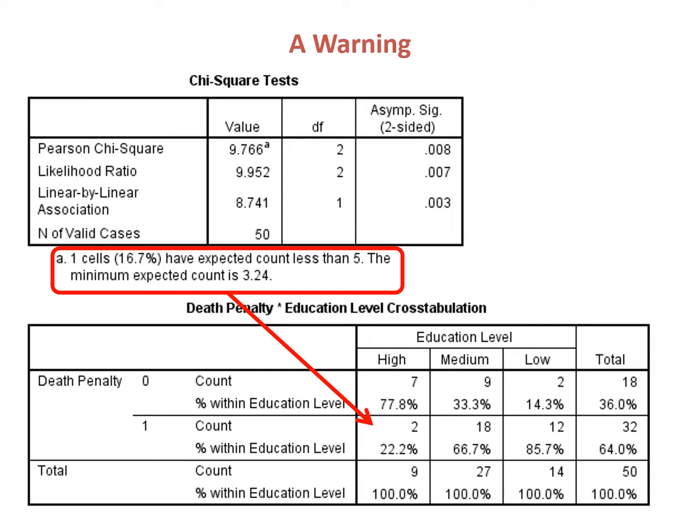Chi-square is inefficient when cell counts are below 5, and we received a warning message. The message is caused by high education states that allow the death penalty. There are only 2 of these states, so there is a possibility that this cell may distort the chi-square number. I will proceed in this presentation using the results as is, but in a real analysis I might change the table, perhaps recoding it to combine high and medium education states into the same education category.